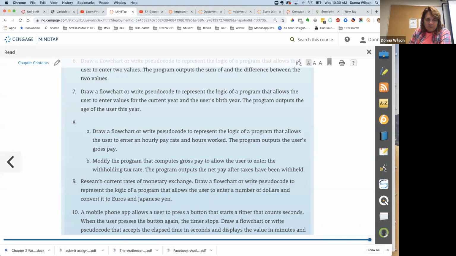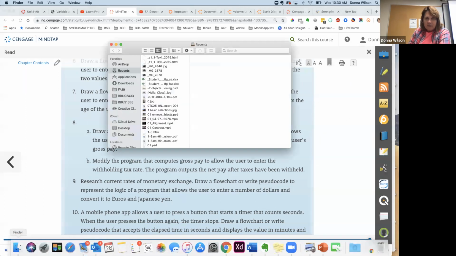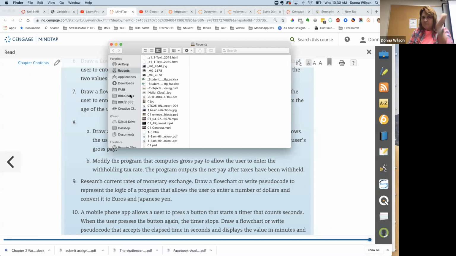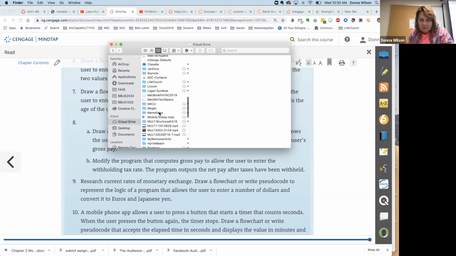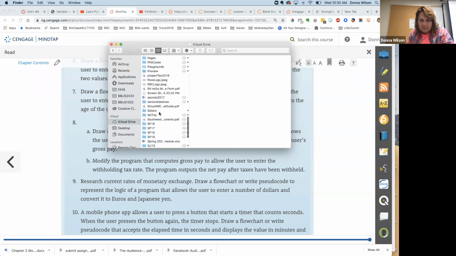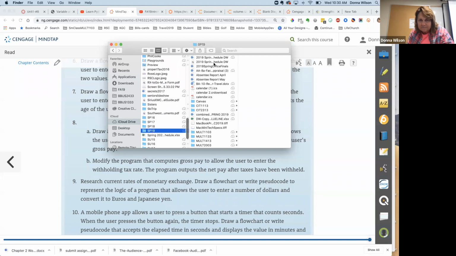Oh, let's see. Yeah, let me make sure I have it. So what I submitted for you for that problem, this part is already done. Oh, no, I have to go into here and find it. I didn't copy everything over. But you can just download those two from inside Canvas if you want.